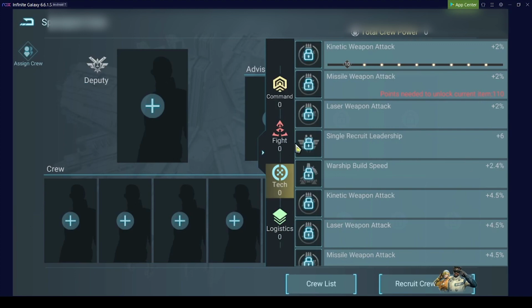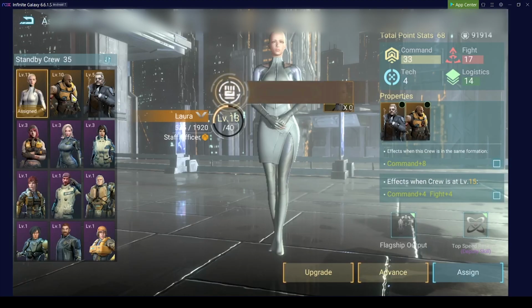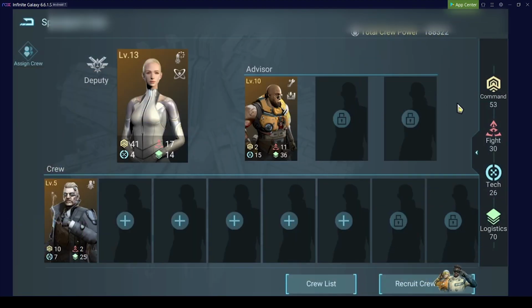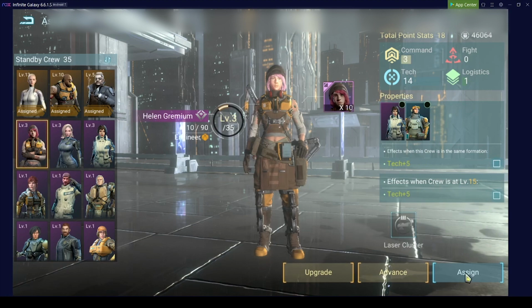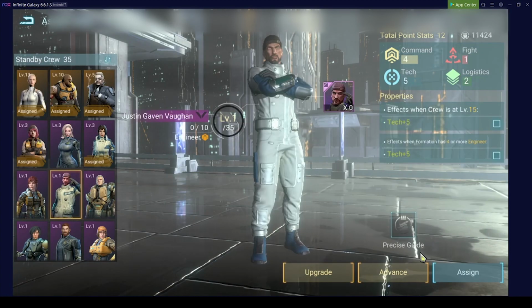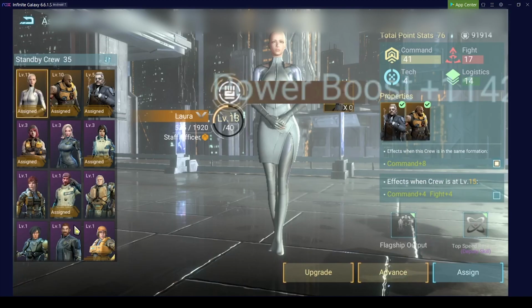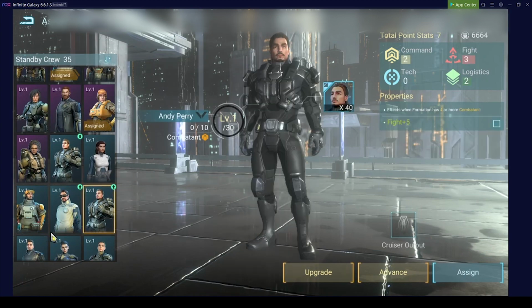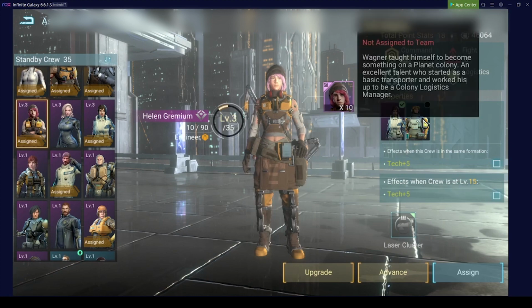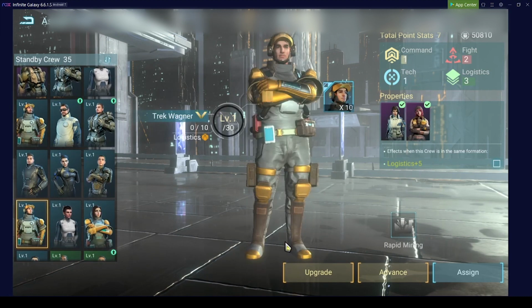First, if you get your tech high, kinetic is first. That is nice, but they nerfed the kinetic weapons. Let me get quickly some crew inside there again so I can show it to you. We do need crew with high tech values. I will have to upgrade my crew a little bit again. It got a little bit low after the last patch. Let's see if we can get a bonus if we take in Trek Wagner. That's this guy.